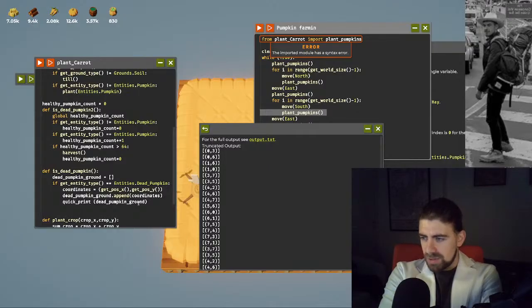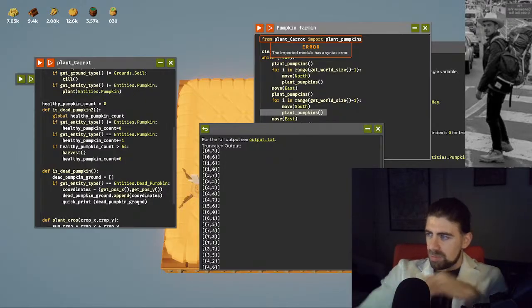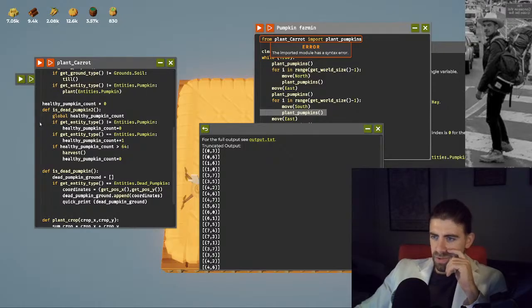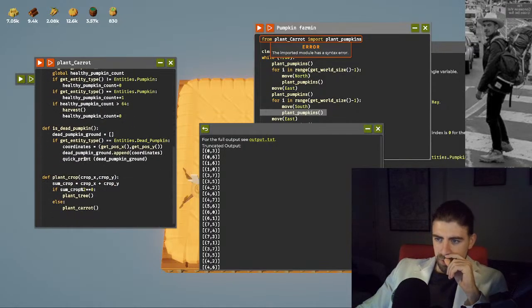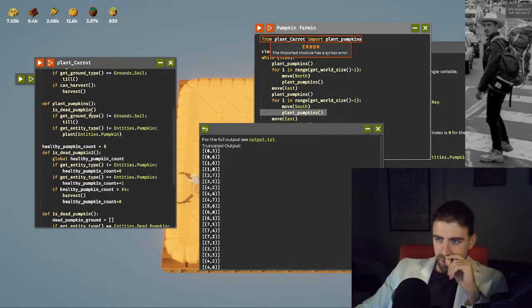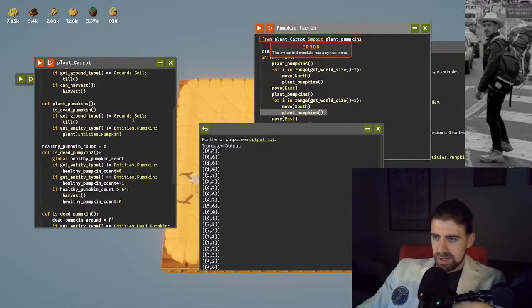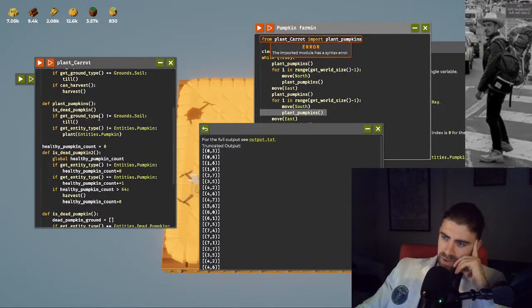When we find a pumpkin, it's going to replant, I think, regardless what happens. It's going to replant because our plant underscore pumpkins, what does this function do? Plant underscore pumpkins is going to, if it's not equal to pumpkins, it's just going to start planting.